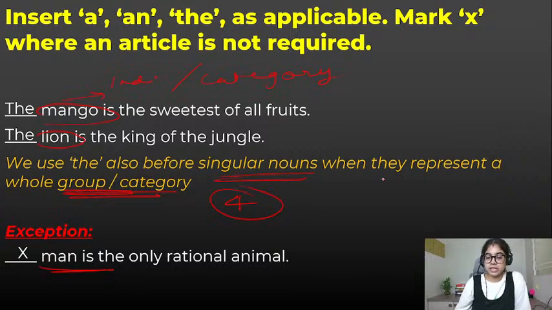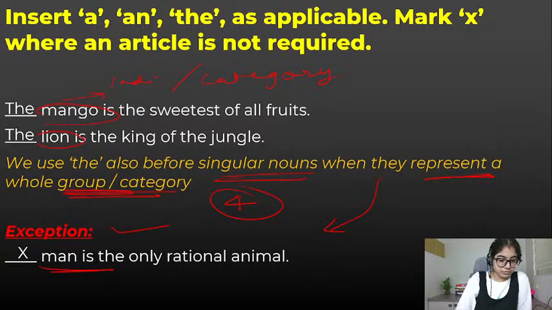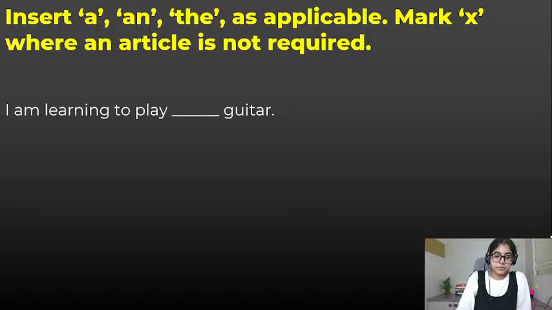इस रूल में ये केस एक्सेप्शन है, मैन के आगे नहीं लगता है. तो जब man is being used to denote an entire group, for example, man is the only spiritual animal, तो सिर्फ man आएगा. Man is the only social animal. The man नहीं आ सकता. So more obviously learn the rules but also learn the exceptions. Okay, moving on.